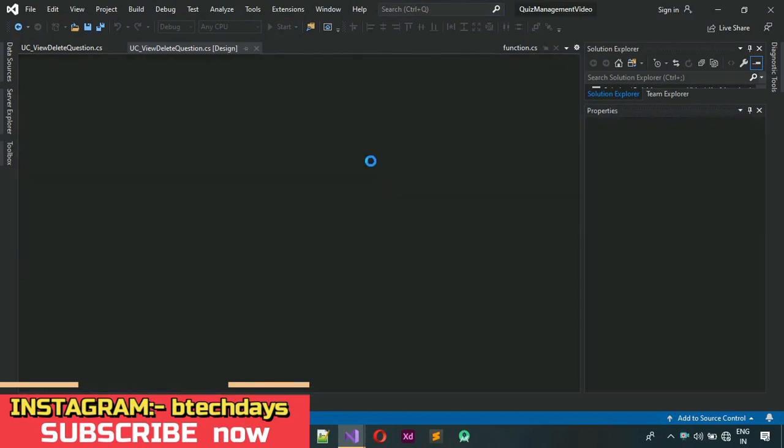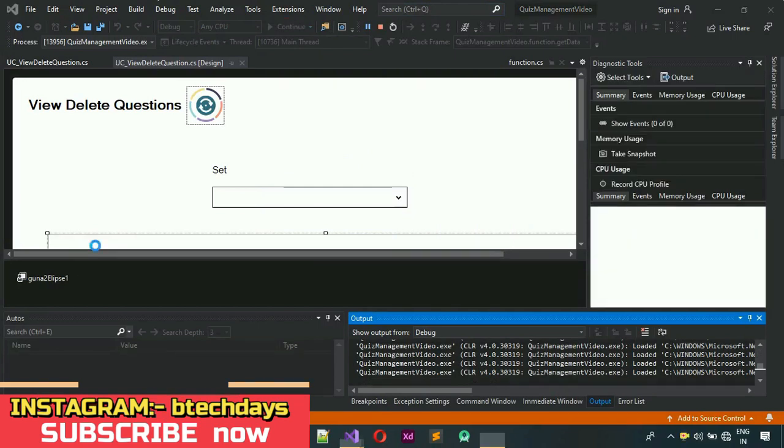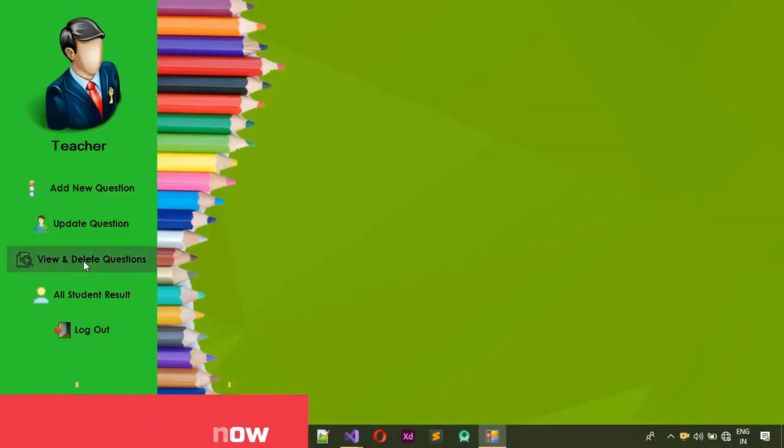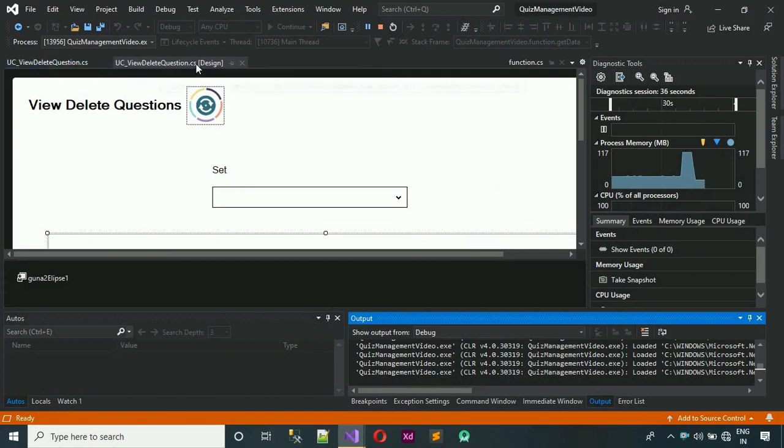So I've started the project, and I'm going to click on this one, and if I select this, here you can see this time the header is visible. Okay, so next thing we have to do is, when I click on one particular row, I'm going to extract the ID for that particular row and store it into a variable. And when I click on this delete button, then I want to delete that row, the data attached with that particular ID. Okay, so I'm going to close this one and move back over here to the designing part.